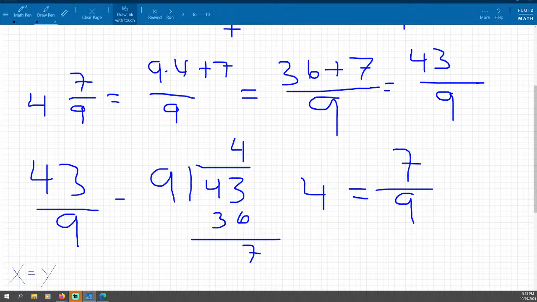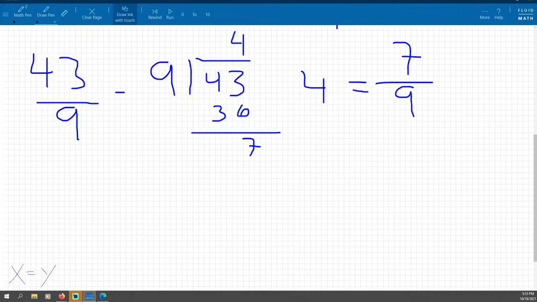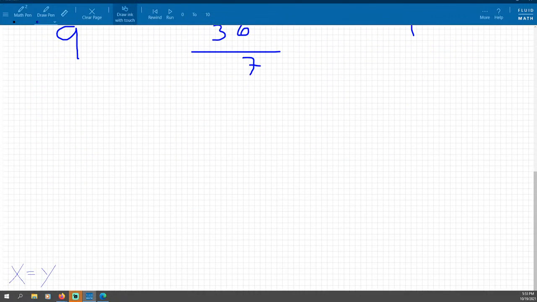So this is separate from the reducing process too. Note, if you have a fraction that you can reduce, if you think you should reduce it first, then go ahead. So if you had something like, let's just keep it easy, 4 and 50 over 100.